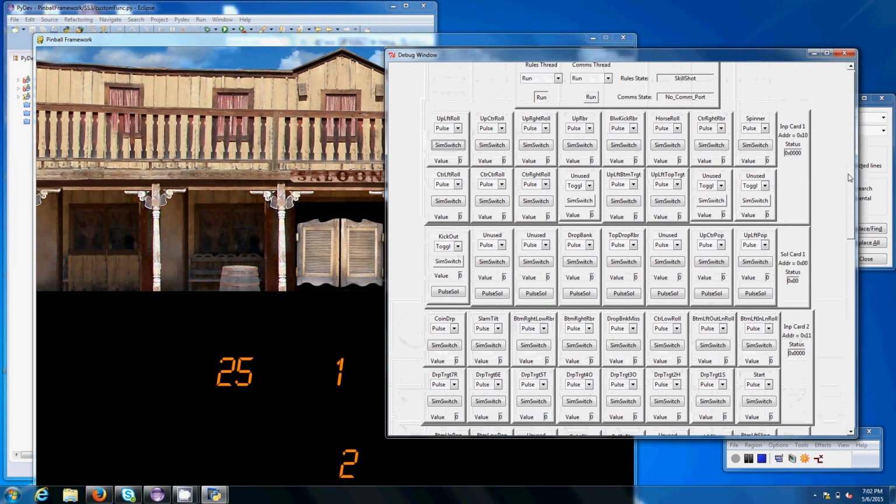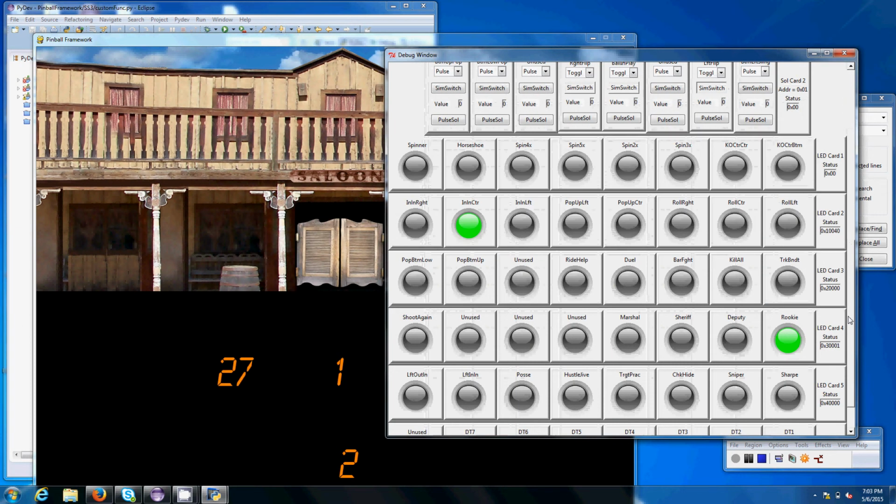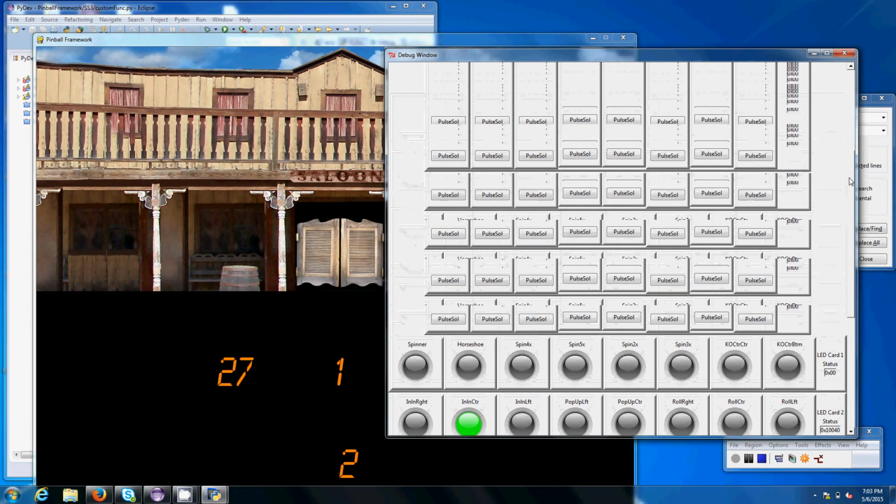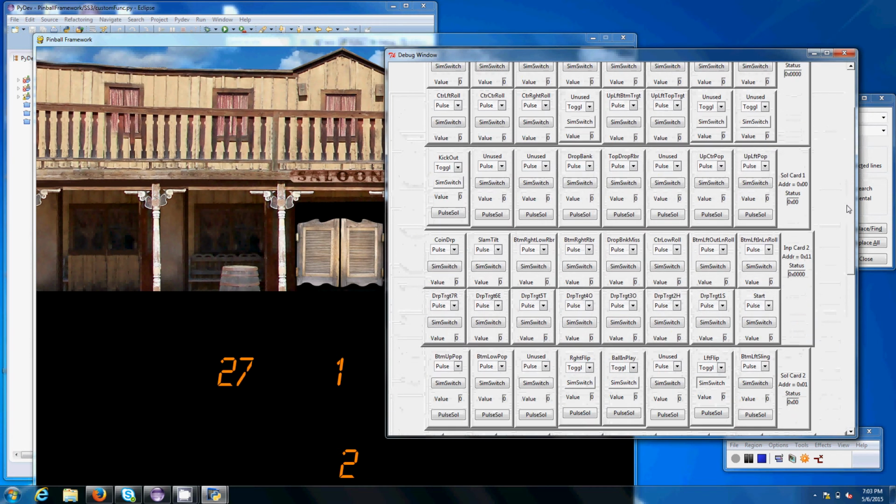It's about all I wanted to show right now. Let's go back to normal play. You can see that there's a state for the skill shot. There's a state for normal play. Then there are also states for the mode. I think if I demonstrated how to do the mode, that would be a longer video than I want to do right now.